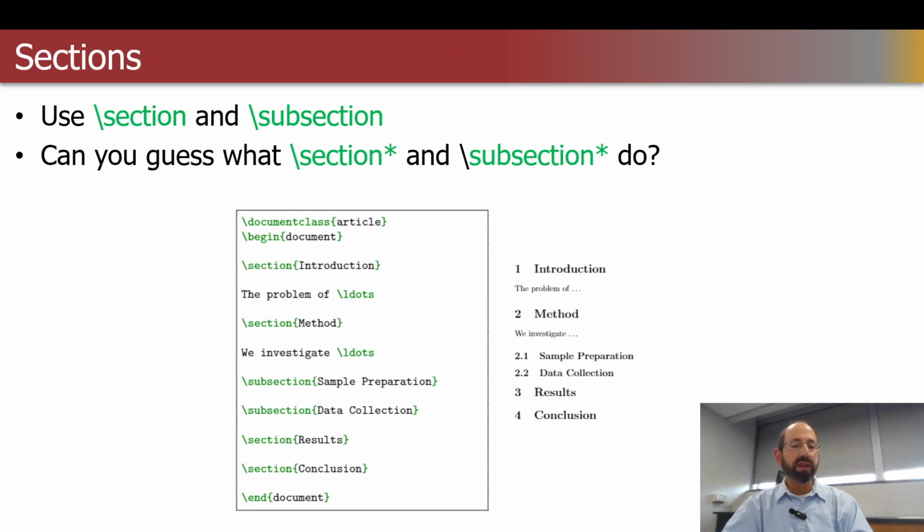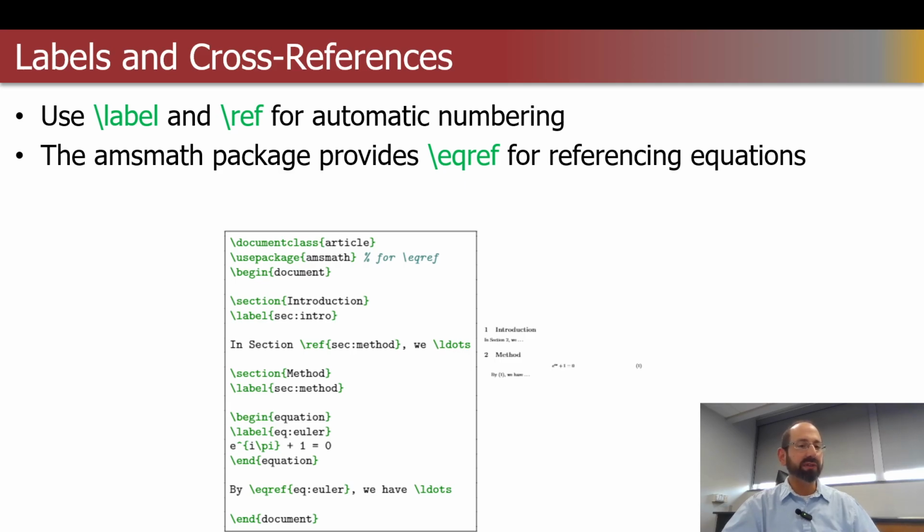One thing that you will have to learn is this concept of labels and refs. You don't technically need to do it, but your life will be much happier when you do. When you want to refer to something by number or by label, you first have to explicitly set that label in your document using the label command, and you give it some sort of descriptive name. It doesn't have to start with the letters SEC colon. That's just one way of keeping your labels unambiguous. It's like naming a variable in a way that you can understand later.